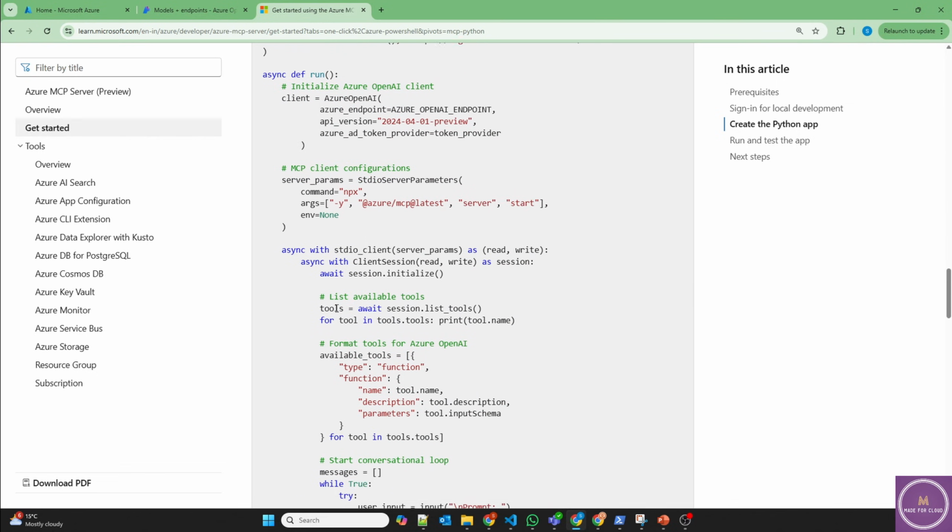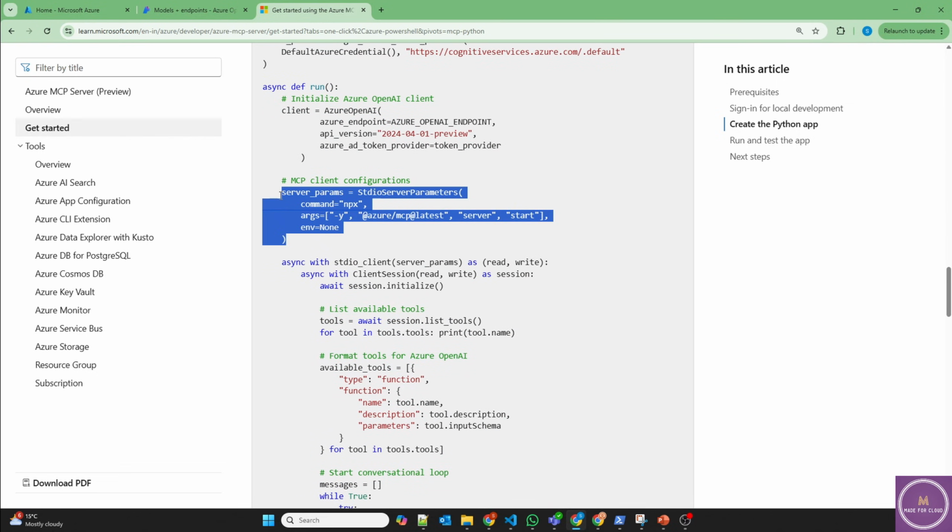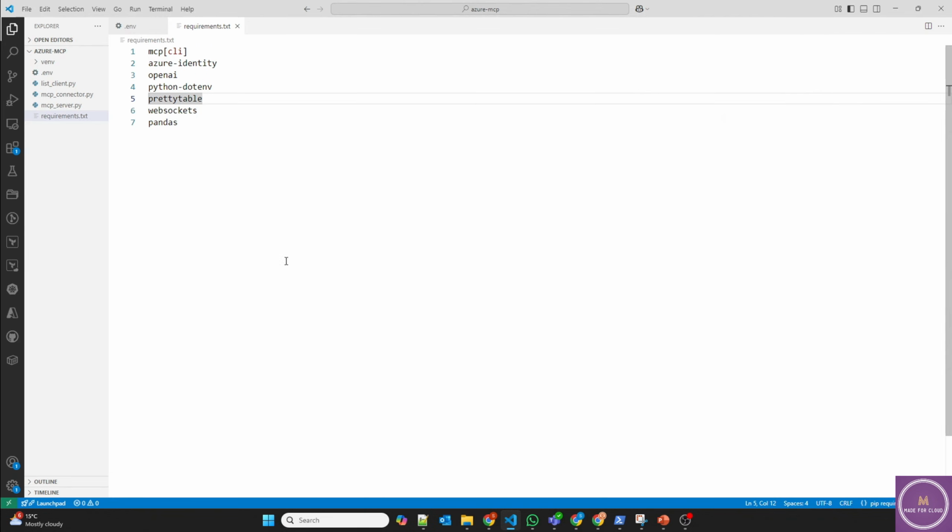Now the MCP server defined here is local. But think about a scenario. If you have an MCP server for an organization, and they want to standardize it, they want to set it up separately so that all the different applications can connect to a single server and get the desired output. So that they don't have to run an MCP server for each and every AI application which is running. And for that, I have already created the code.